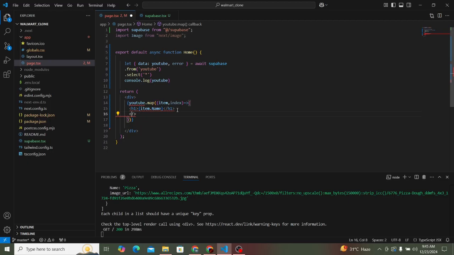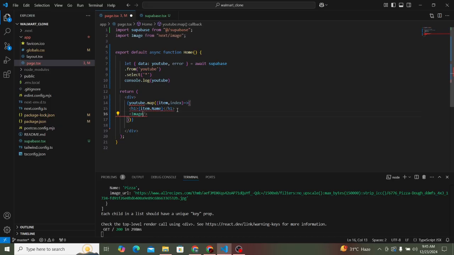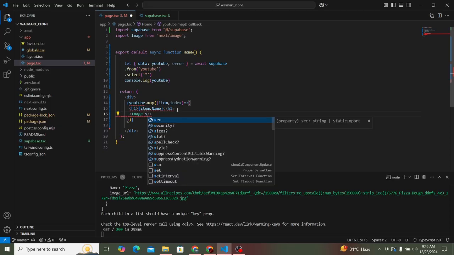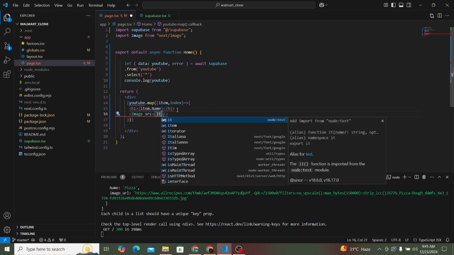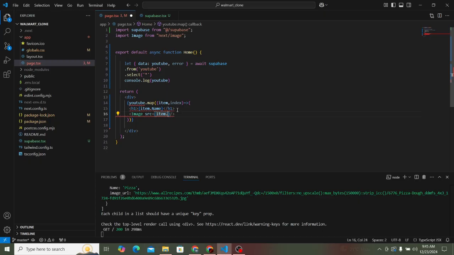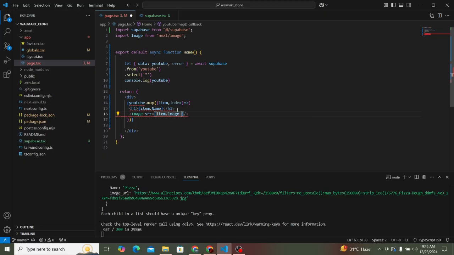So my file is a self-closing tag. So image, then I'll give it a source of item dot image underscore URL.